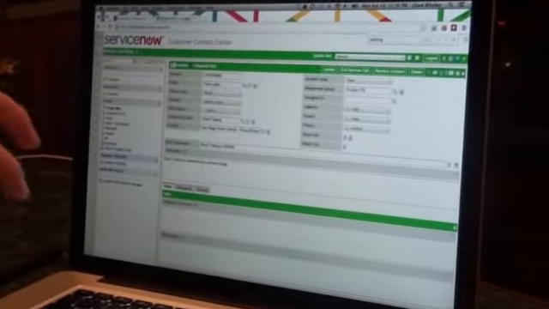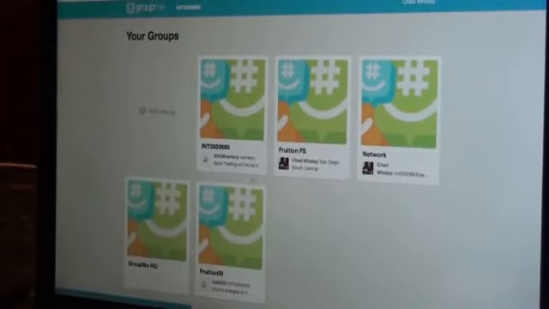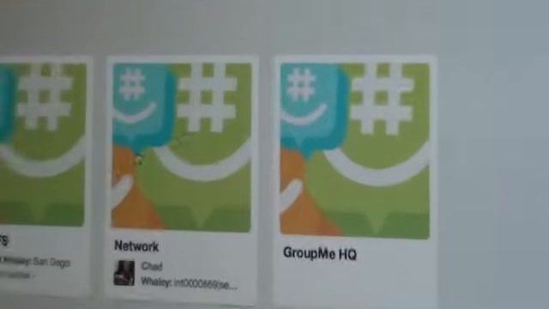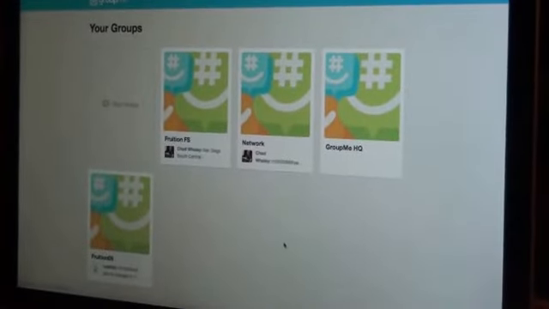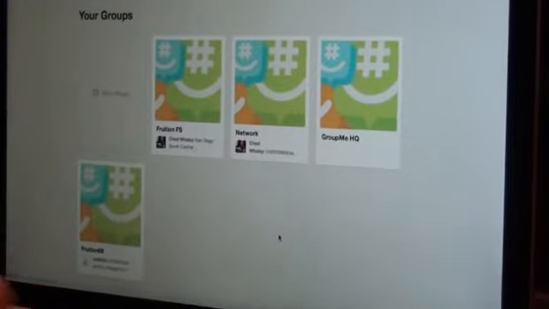So doing something like this in an enterprise means you would have to still have some process for managing the groups through the GroupMe interface if you wanted to disband groups. So if I wanted to say, disband this incident group, I would need to do that through the interface in GroupMe rather than through ServiceNow. Once they add those capabilities through the API, it'd be very, very easy to add that into ServiceNow.